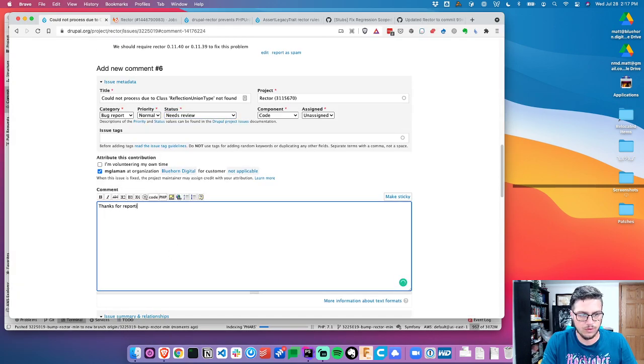Thanks for reporting this. With how fast and often Rector releases, this unfortunately is not too uncommon, to have a release broken and then fixed, with CI happening during that period.